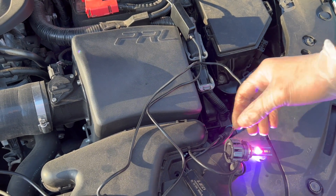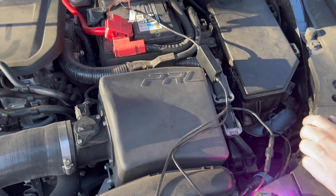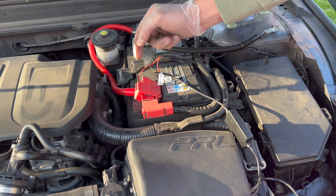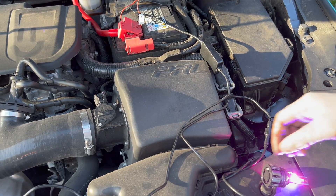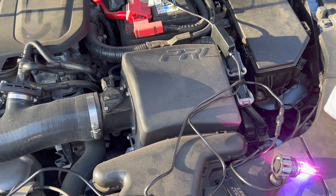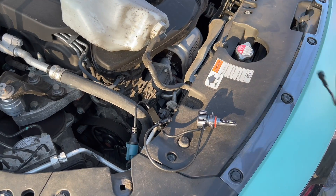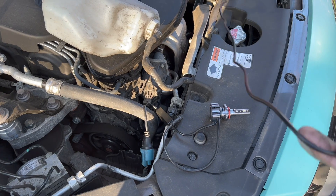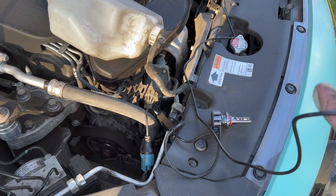Since it's connected to the battery it's just going to stay on until you shut it off from the phone. That's why later on we're going to run the red wire to the fuse down the grommet area and connect it there so it shuts off when the car shuts off. You can hide the wires anywhere — just not around the engine area or the downpipe — you want to keep it clean where it won't melt.